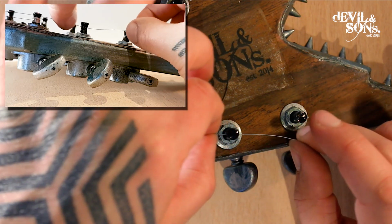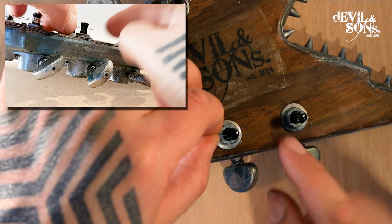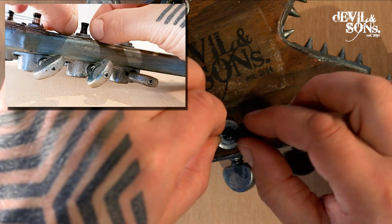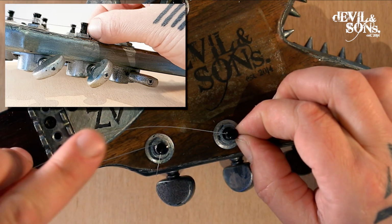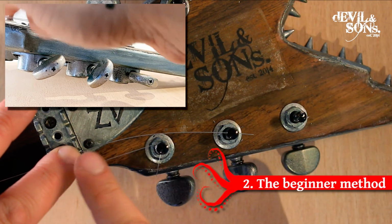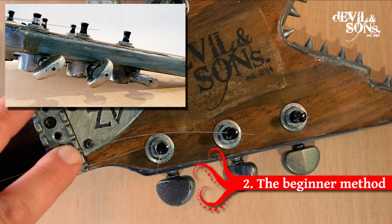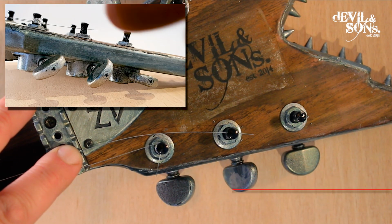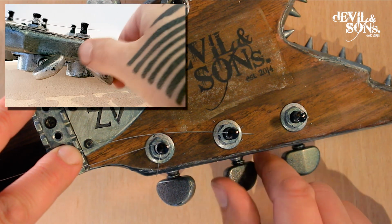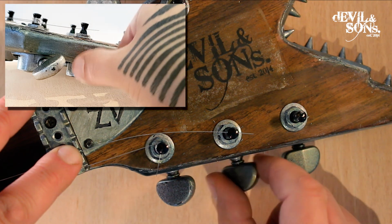So then I pull it back, so there's just a small amount showing through the end of the peg, through the hole. And then with this finger, on my other hand, I'm going to hold it down so that it's at the place where the nut's going to be. And this time I'll start by hand, and then I'll carry on with my string winder on my screwdriver. So remember, at the bottom ones here, we want to turn it towards the body.